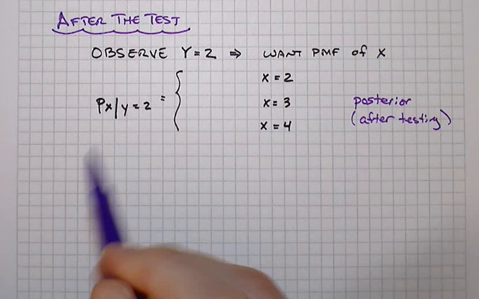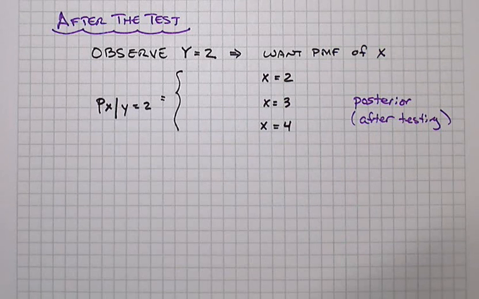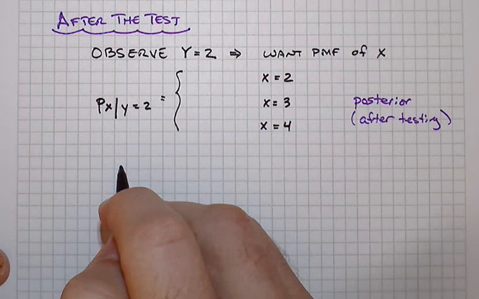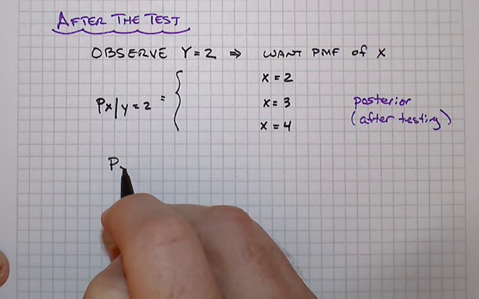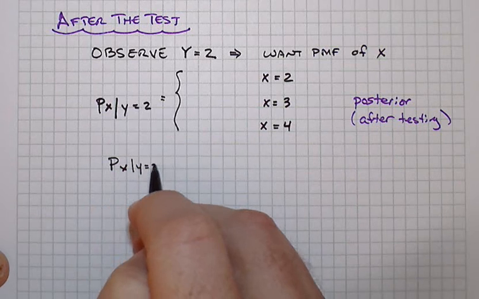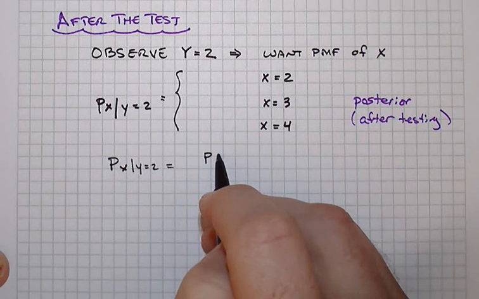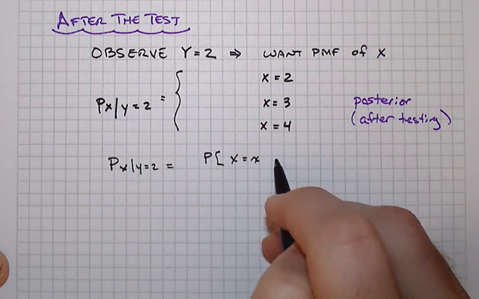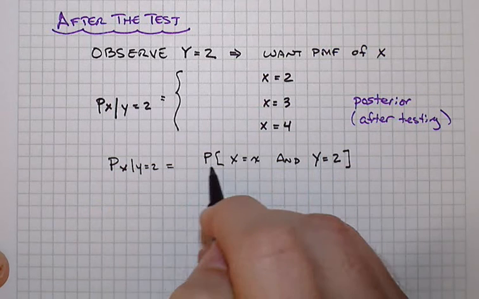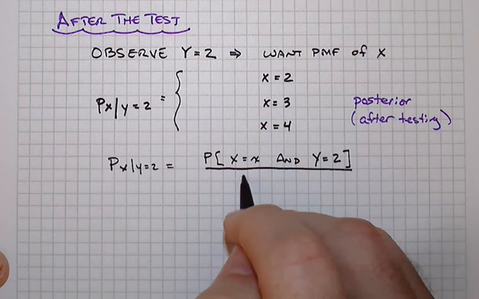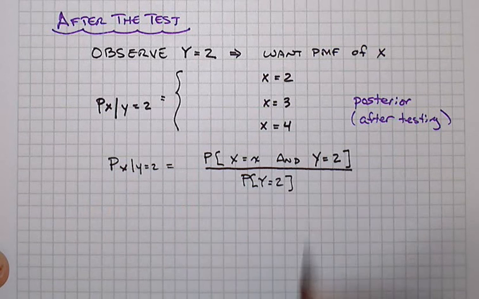Right, so we had a marginal value for x based upon prior history. That was before testing occurred. Now we've done some testing, and now we have a conditional distribution at work. That's different than the conditional distribution that we were working with before. And this is really just a straightforward application of Bayes' theorem. And remember that in Bayes' theorem, we said that the conditional distribution could be thought of as the joint of x equaling a specific value and our conditioning event, in this case y equal to 2, normalized by that probability that y was equal to 2.